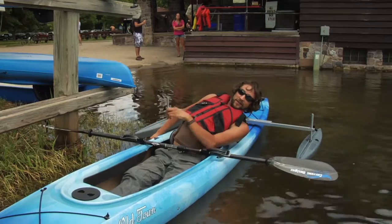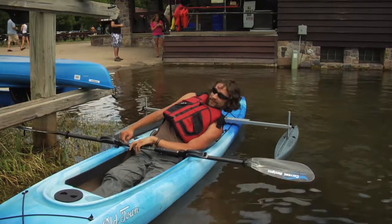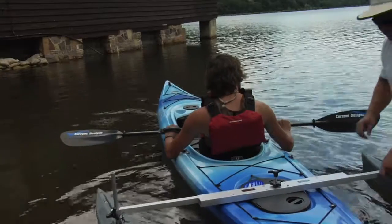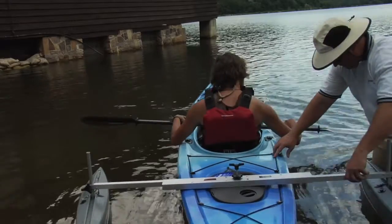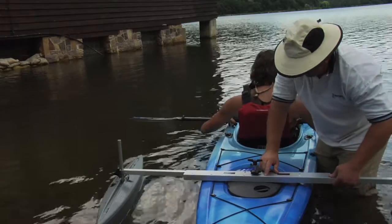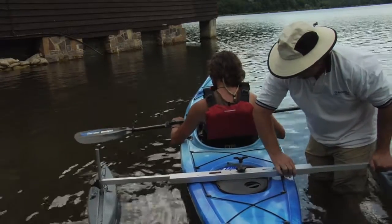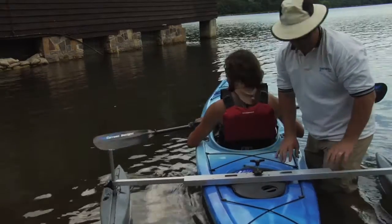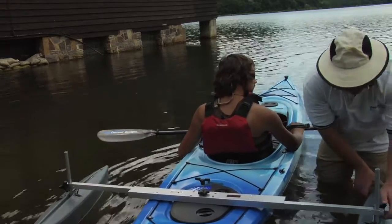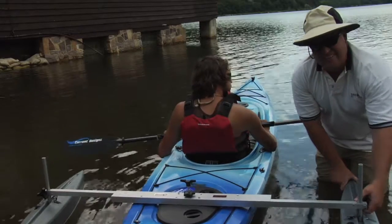Here's me leaning over pretty far — this would be what it looks like if I was really falling over. I'm paralyzed from about the collar bones down, so this shows how much stability these outriggers provide. It's pretty awesome. The pontoons are adjustable — each limb has four spots, so we could go out as wide as possible or bring them in. We're at about a five-foot pontoon width right now. You also need to make sure they're parallel to the long axis of the kayak.